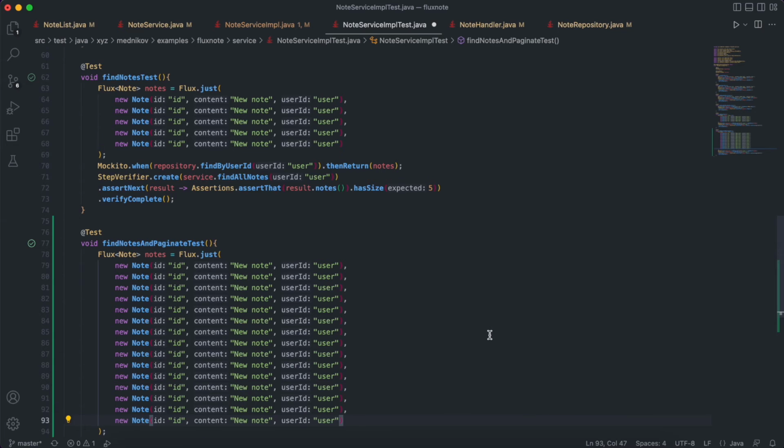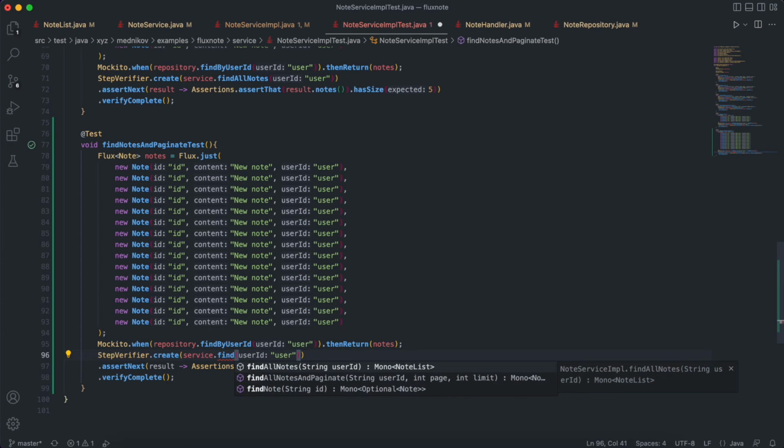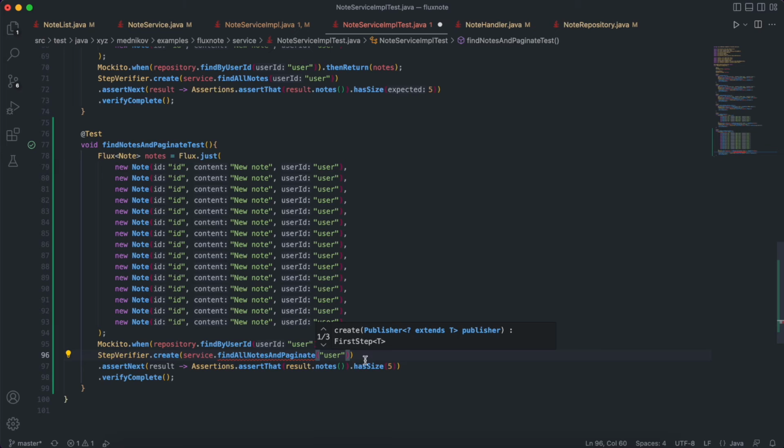So now we have 15 items, and I would like to paginate over this list to have just a chunk of this data. And here you can see that in the Mockito specification method, we actually return all items from the database, because remember, we do pagination on the service layer. So on the service layer, instead of using find all nodes, we use find all nodes and paginate, and we specify a page.